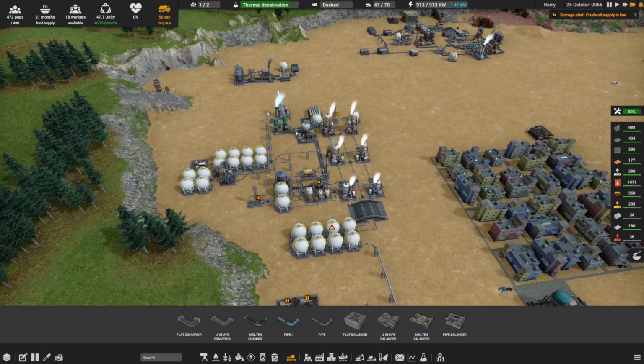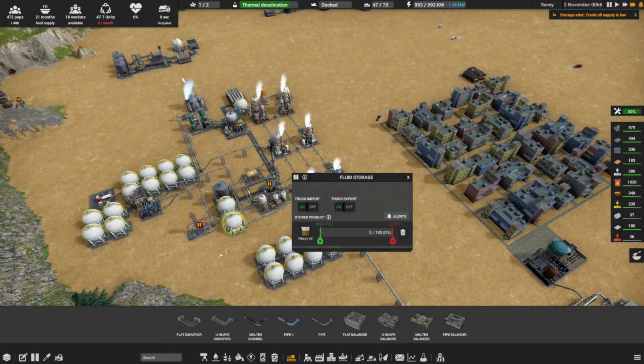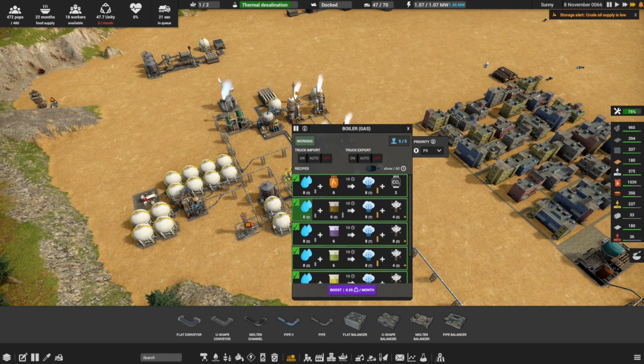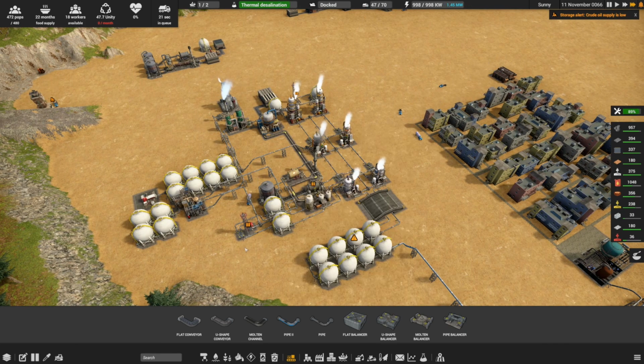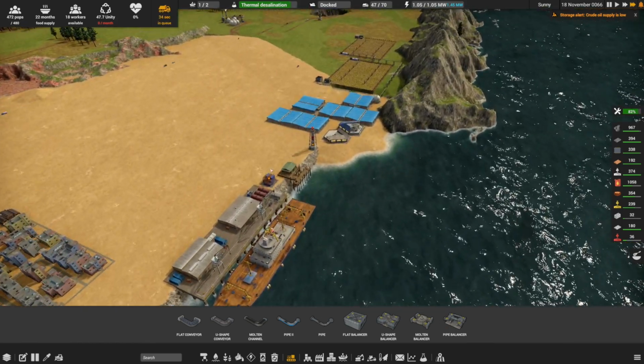Here we go. This is all working really nicely. Is that filling up? No, it's not filling up. So flaring it off is really not the best idea, I think. Not the best idea. Okay, there we go. Good stuff. We are doing a decent job.